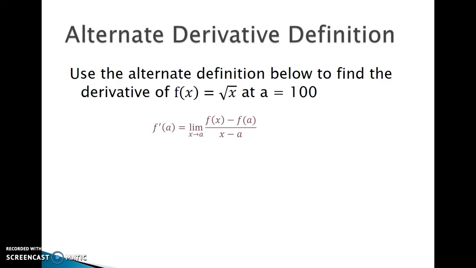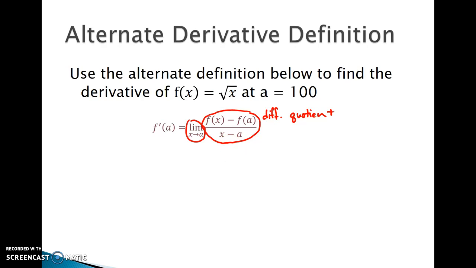There is another derivative definition that I want you to be able to recognize, and I want you to notice that this part is the slope formula between 2 points. So this is called the difference quotient, remember, in calculus, because it's basically the slope formula. And then there's a limit, and the limit is bringing those 2 points infinitely close together. The x-coordinate is getting closer and closer to the a-coordinate, which means that these 2 points are really the same point as we approach that limit.